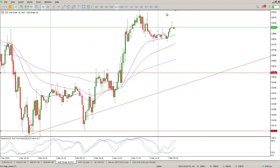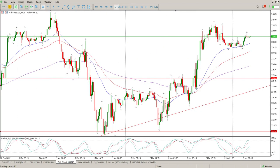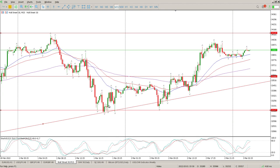Let's just close off on the 15, because if you were watching the 15, you may have had opportunities that point this trend line out to you yesterday. You can see we're below the moving averages, and there's a half-hearted attempt. There's a single bar attempt with an engulfing bar. There was your entry off the 15 for a move to the upside. So that's kind of the structure that we had yesterday.